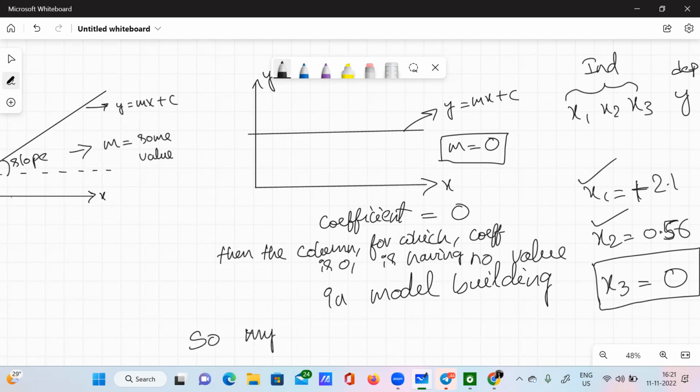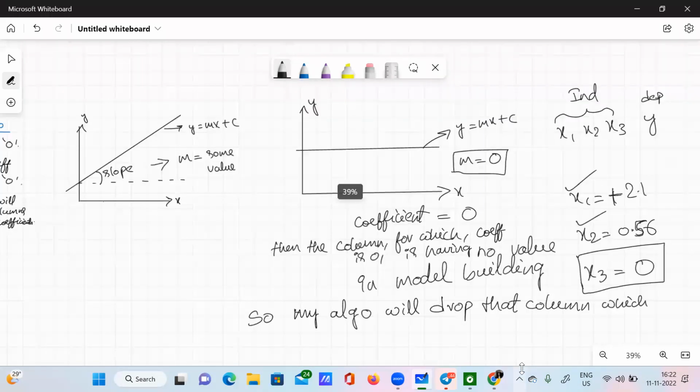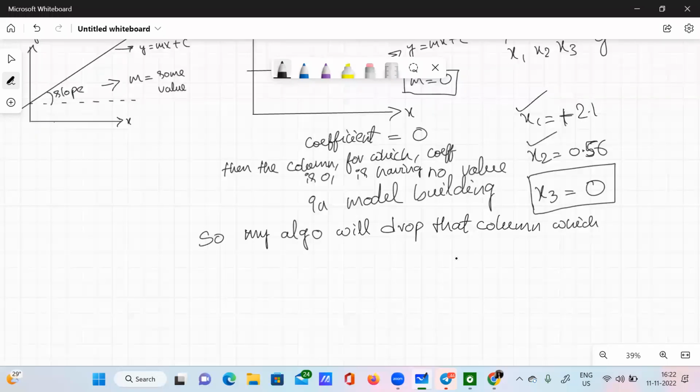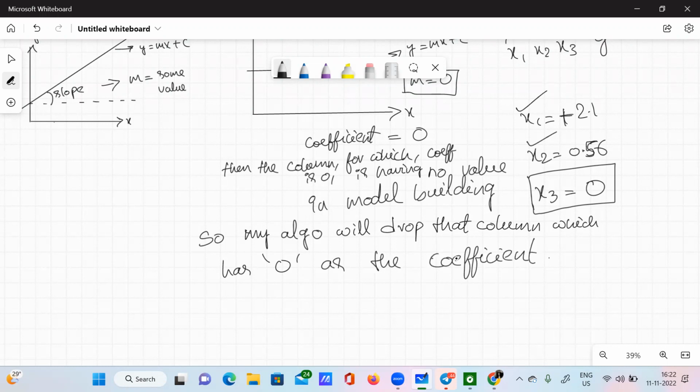My algorithm will drop that column which has 0 as the coefficient. Did you get that? So this would be the scenario here.